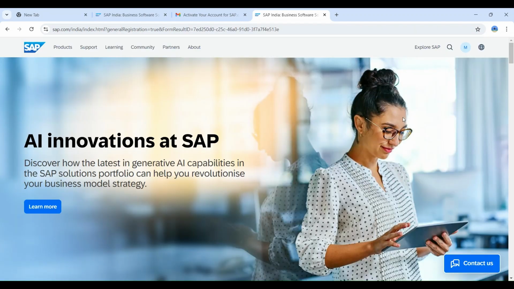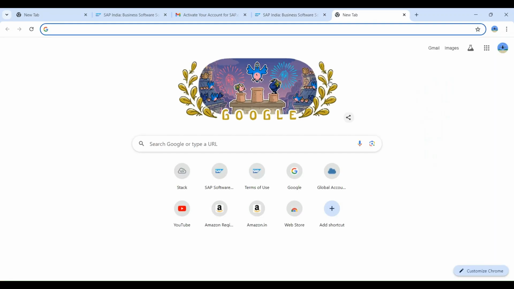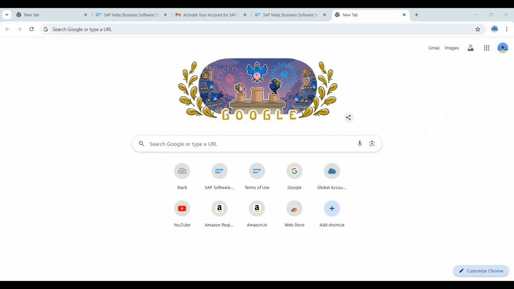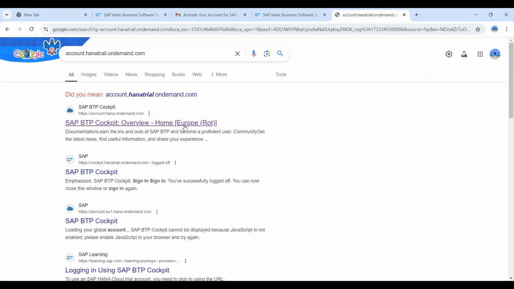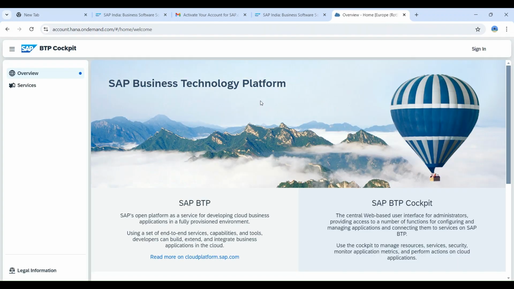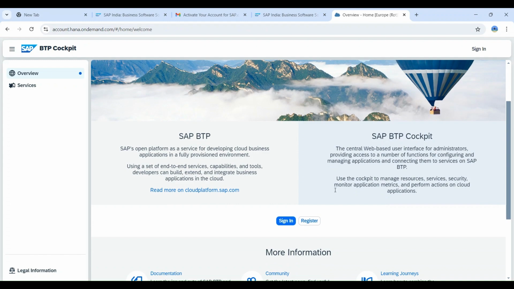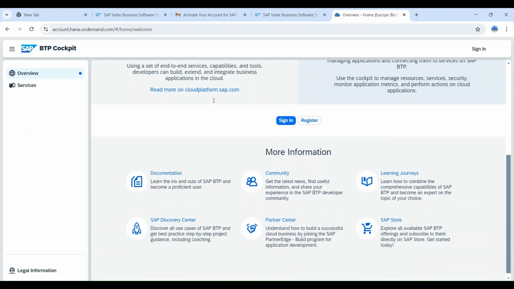Now the second step what we need to do is go to this URL. Here, enter this URL, and from there the first option is SAP BTP Cockpit. Let us click on it. From here we will be navigating to that account hanatrial.com. Just scroll down.